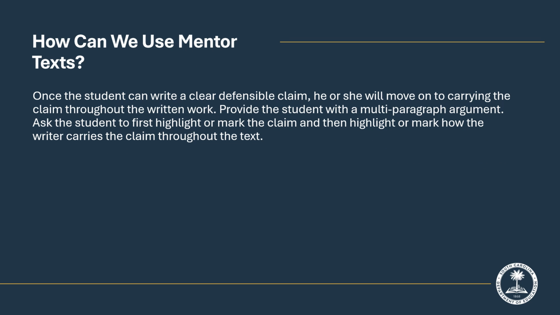Once the student can write a clear, defensible claim, he or she will move on to carrying the claim throughout the written work. Provide the student with a multi-paragraph argument. Ask the student to first highlight or mark the claim and then highlight or mark how the writer carries the claim throughout the text.